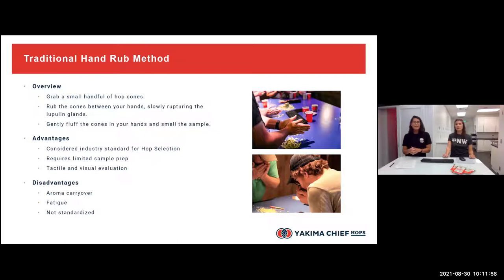One limitation of this is that it's a really hard method to do with pellets. We have a solution for that on the next slide. Some other disadvantages: beware of the lupulin buildup on your hands. You're going to get that aroma carryover. It's pretty fatiguing and it's not very standardized, but you can still use this method if it's what you have access to, if it works well with your program. Just try to use tools like alcohol wipes in between to make sure you're getting that lupulin off between samples, and maybe smelling moist towelettes in between to make sure that you don't get too tired.